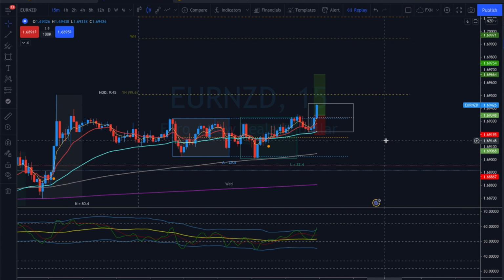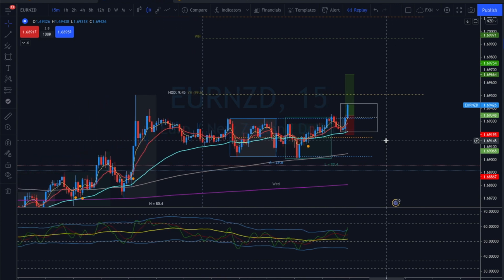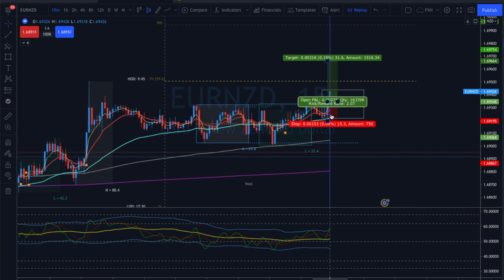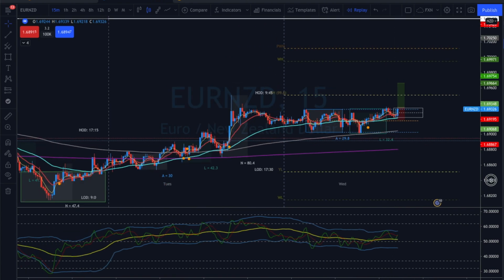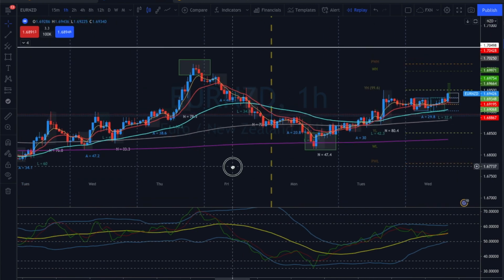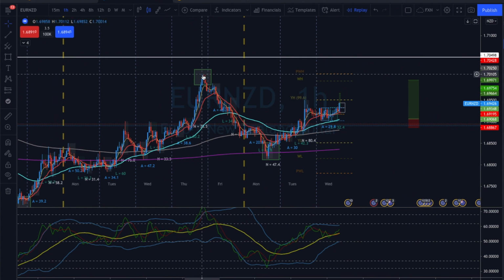So let's talk about the factors that allowed me to get into this trade, or why I saw this as an opportunity. The first thing is going into the US session, and let's go back one candle here, because this is where I was when I was thinking about getting into this trade. What are the factors that I look at right off the bat? If I go to the 1 hour time frame real quick and take a look at where I'm at, I'm coming off of a peak formation low, here's a peak formation high, this is 3 times ADR here, and then I go down from here to here, and this is only about 192 pips.